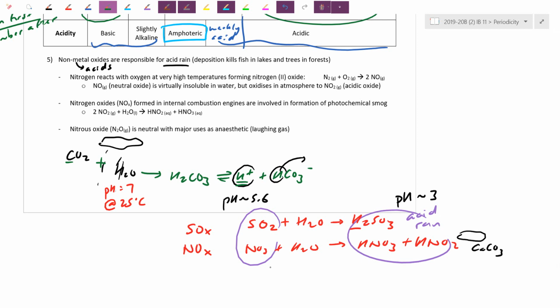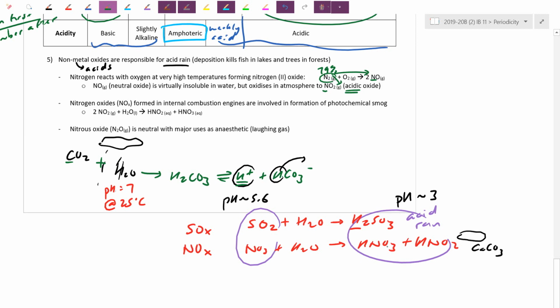So we see another example of this. About 79% of our atmosphere is pure nitrogen. If it ends up getting oxidized in the sun, it ends up becoming NOs. NO oxidizes further to become NO2s. Again, the key here is a non-metal oxide. These will typically form extra acids, and that's contributing to acid rain.